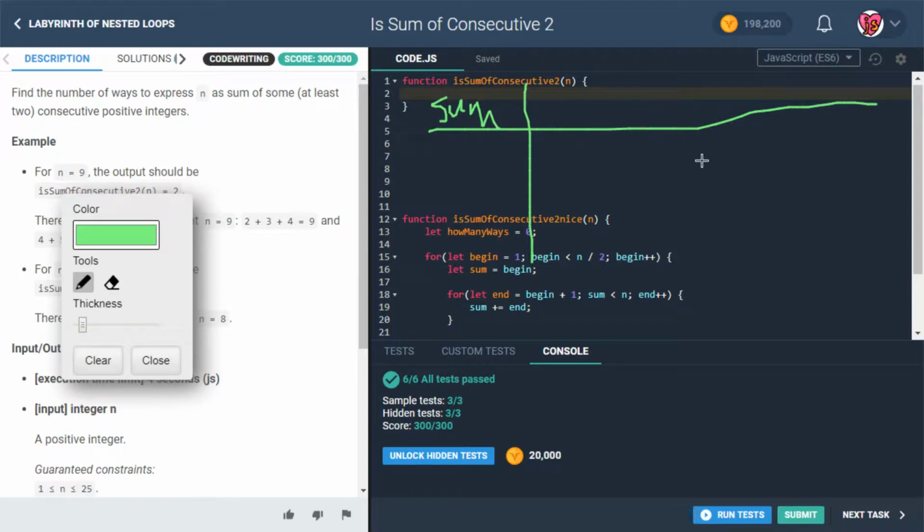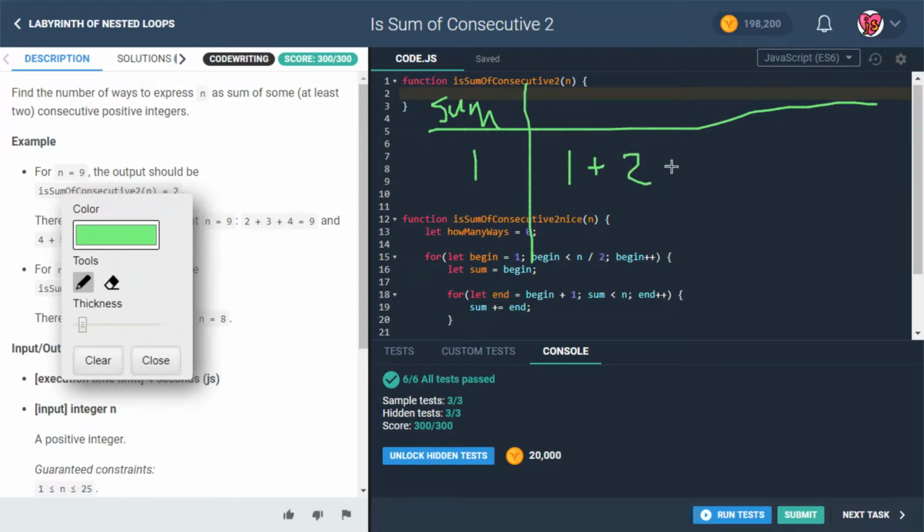I'm not exactly going to write it out like that. I'm just going to show you what I mean by this. So basically, the way we're going to start is we're just going to add on numbers. So we'll start with 1. And since that's not big enough, we'll continue adding on numbers to the right of it.